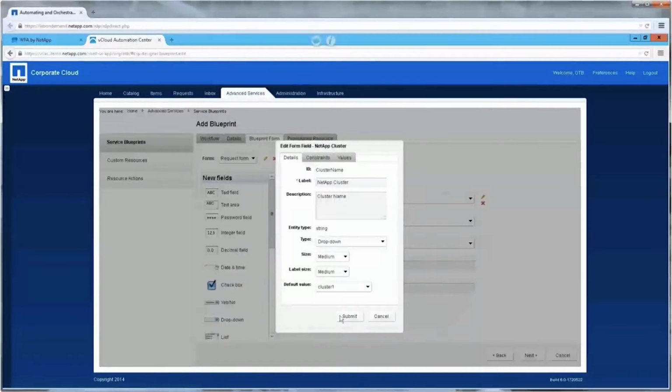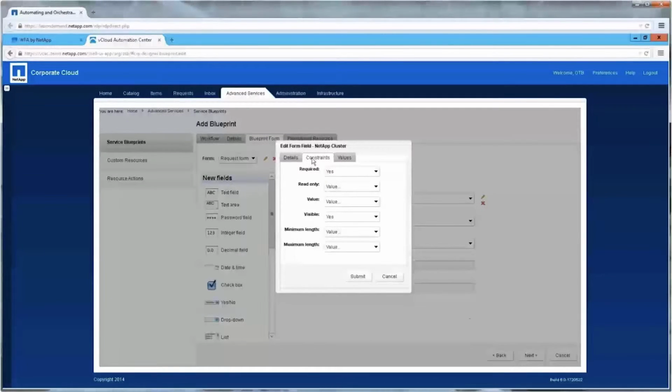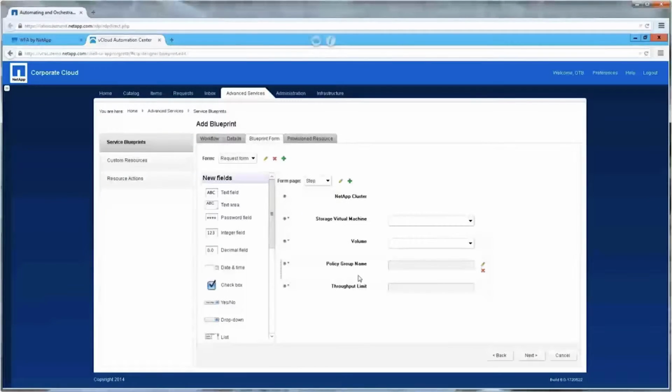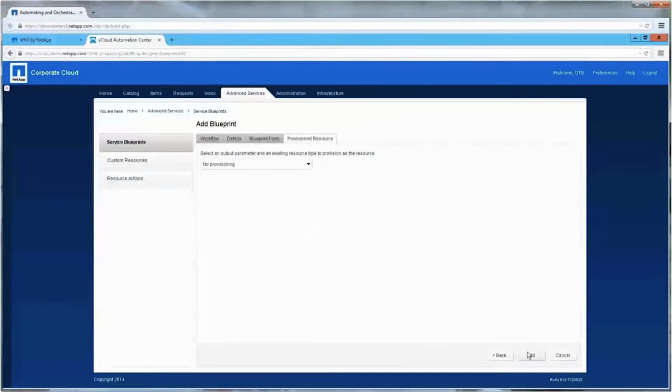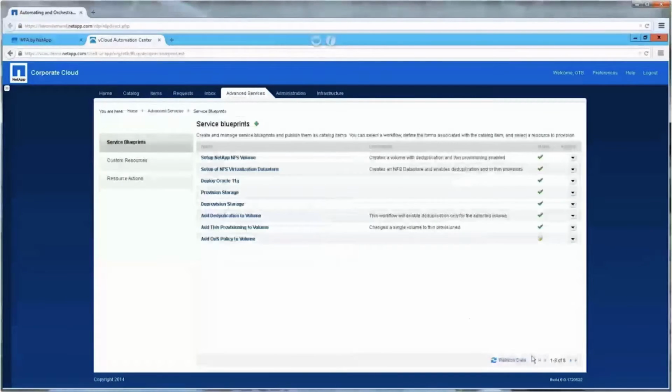Next, we'll open the Constraints tab and set the value to Constant, then change Visibility to No to make the text field invisible. This will keep the consumer from having to worry about this entry. You'll note that the parameter no longer even has an entry box. In fact, let's just drag this parameter to the bottom of the list so we don't have to worry about it at all anymore. We click Next to move on to defining output parameters, though in this case there are none, so we'll just click Add to finish creating the blueprint.